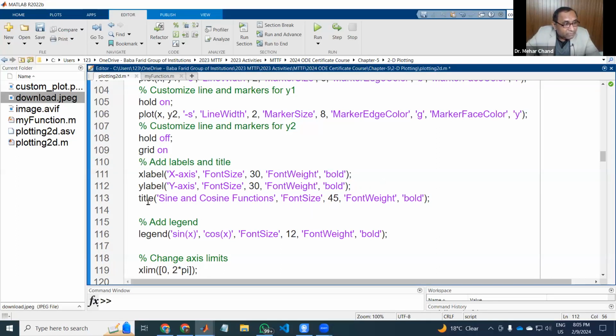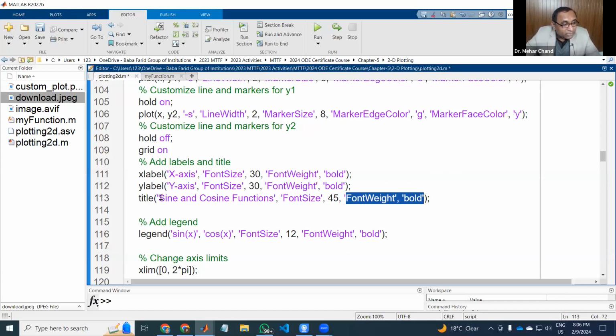Then we have the title of the image, and you can customize the font size for the title and make it bold. So in this way, you can easily customize the text included in your image.